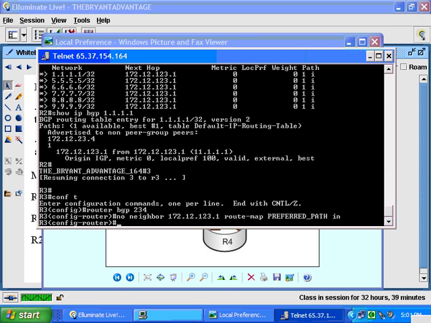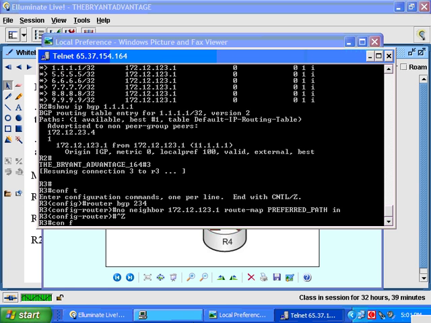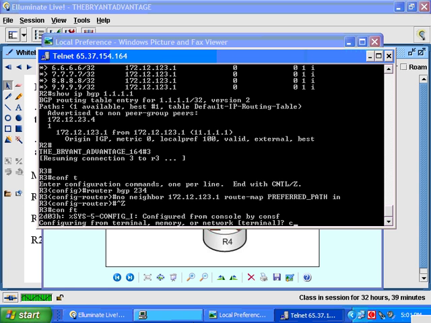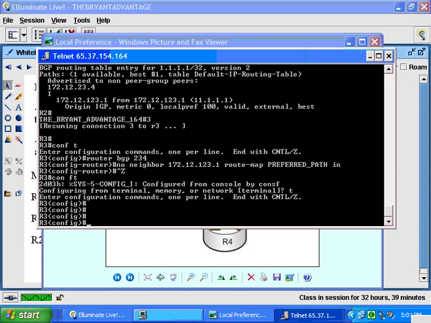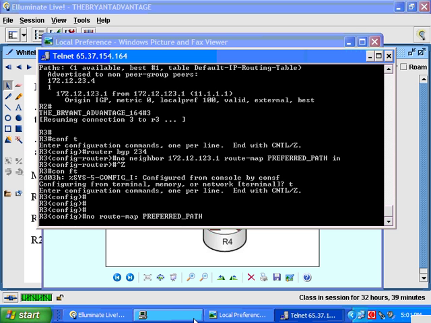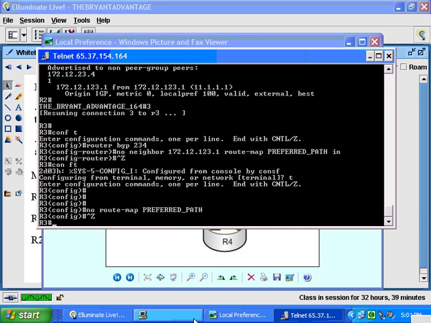We're going to go ahead and take the route map off too, just to stay in the habit of always cleaning up after ourselves when we're removing something. I hate that console message sometimes. And we saw the show route map command earlier. The route map was called preferred path, and to remove that, it's no route map, and then just follow it with the name. That's how we take a route map off.